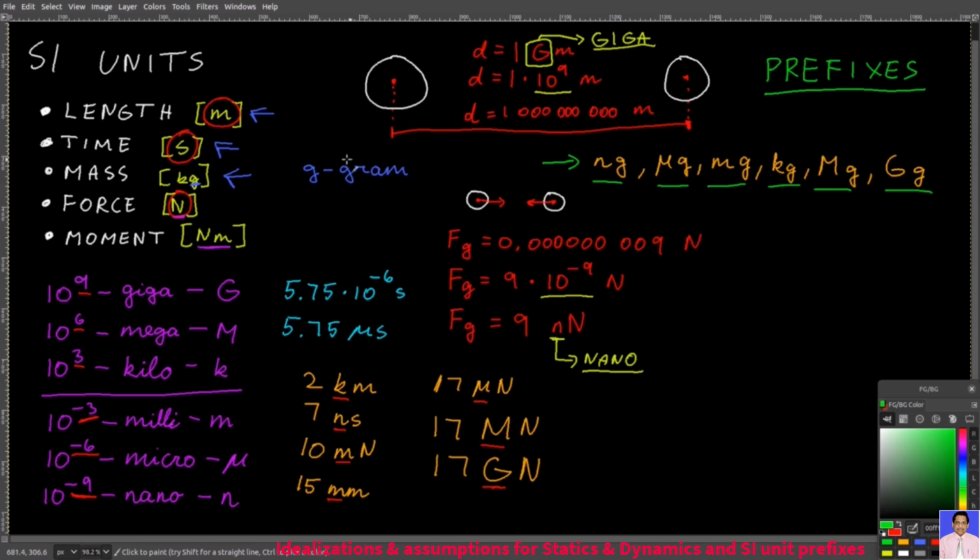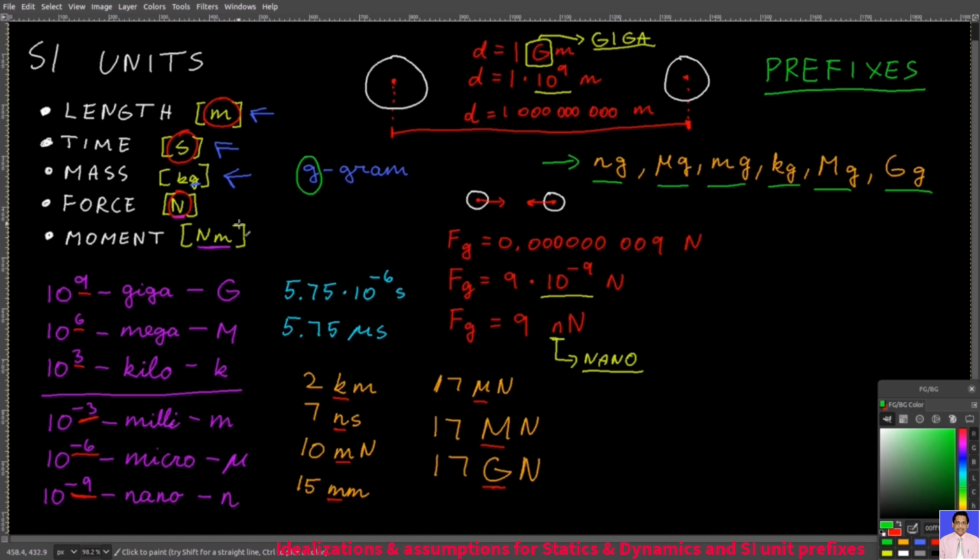And of course, according to that, you might think that this gram should be equivalent to meters and seconds and Newton. However, because of the fact that 1 gram is such a tiny mass for everyday life, there is an exception here. And the exception is that the kilogram is made to be a base unit that is equivalent to meters, seconds, Newton. And by equivalent, I mean that usually it's kilogram that is used with meters and seconds and newtons and not gram.